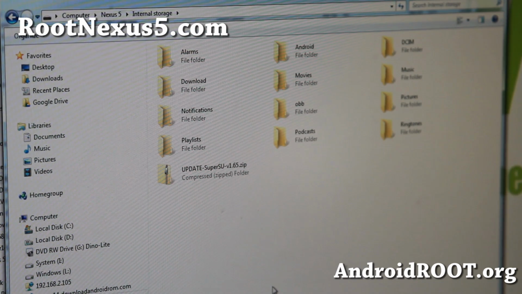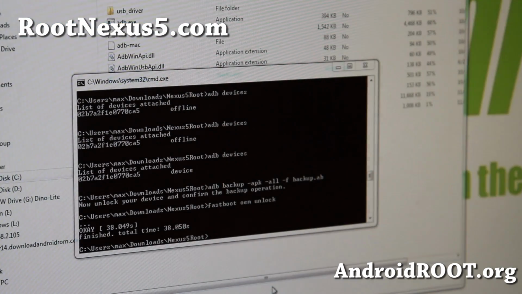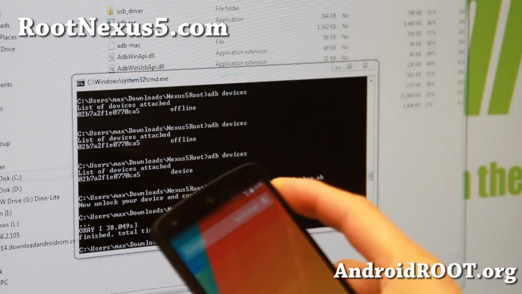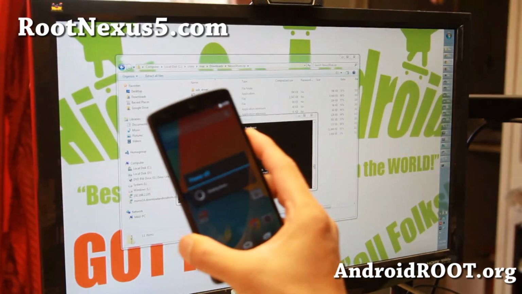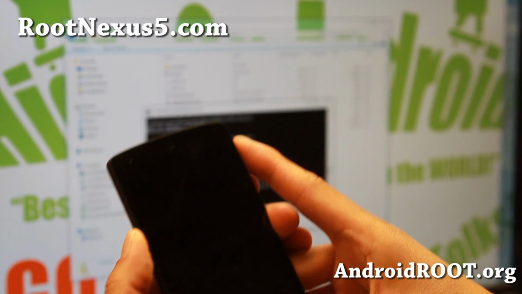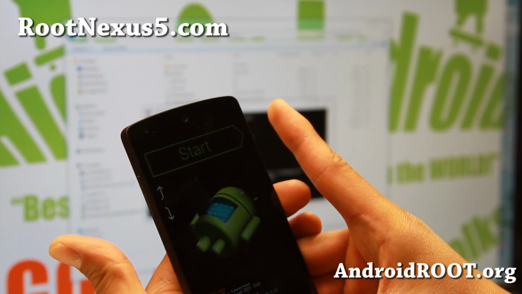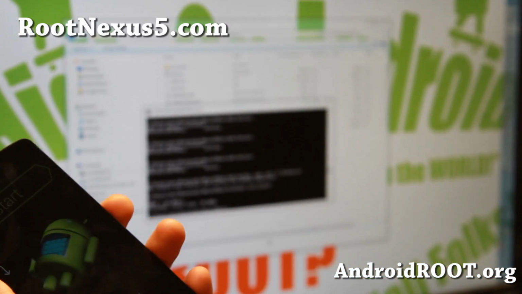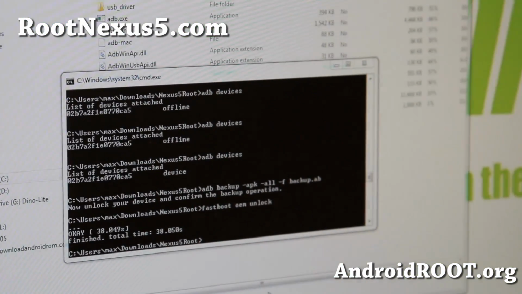And once that is done, we're going to go ahead and put it into bootloader mode again. Same thing. So go ahead and turn it off, power off, and it's going to be volume down and the power button. Volume down, hold it down, and the power button. 1, 2. All right, 2 seconds. Go ahead and connect it back to your computer via micro USB cable. All right, and this time you don't have to install any drivers because it's in the same mode.